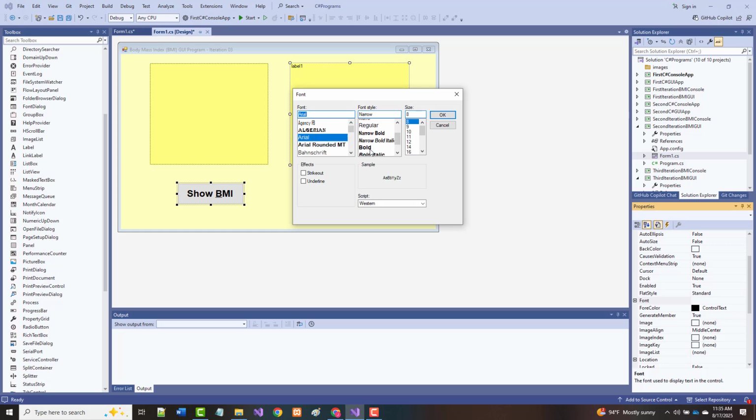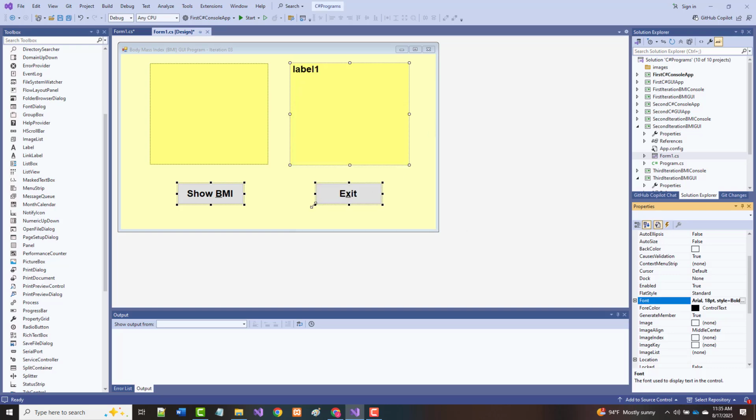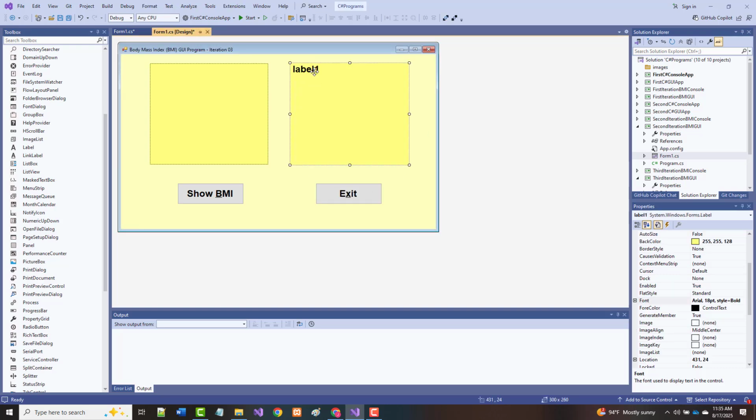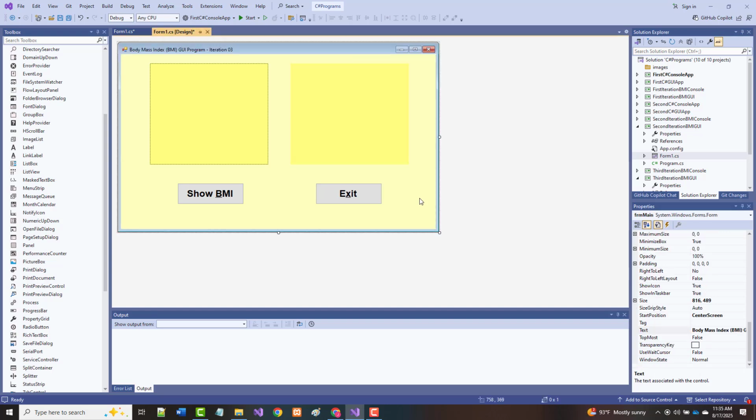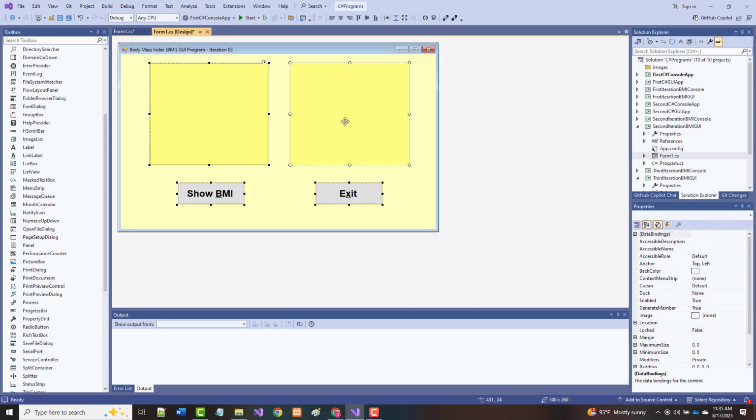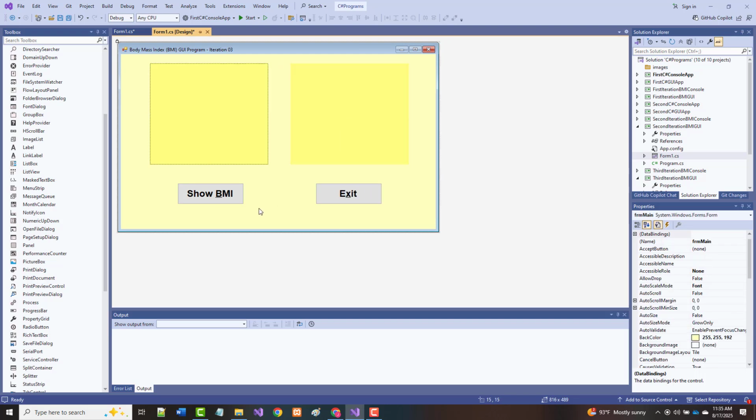Arial, bold, 18 point. Okay, we don't want any code in here for the label. Any text, I should say. So that's gone. Now, this is looking the way I want it to look, so let's lock our form so we can't move it around at all. There. So we've got that done.